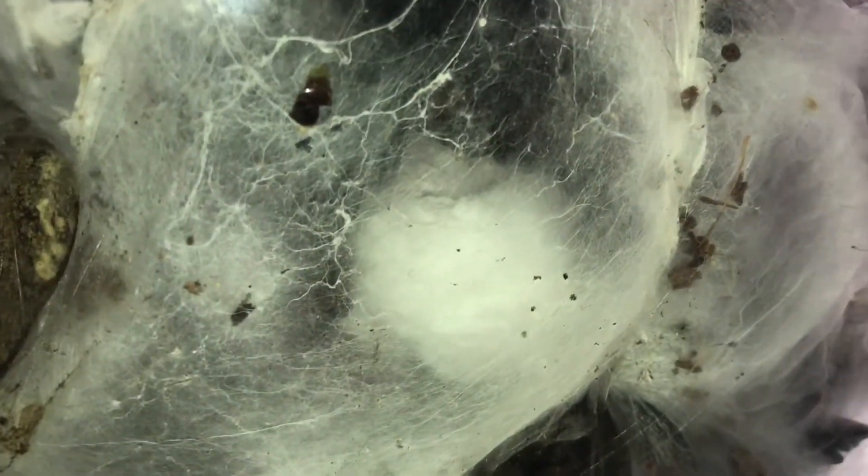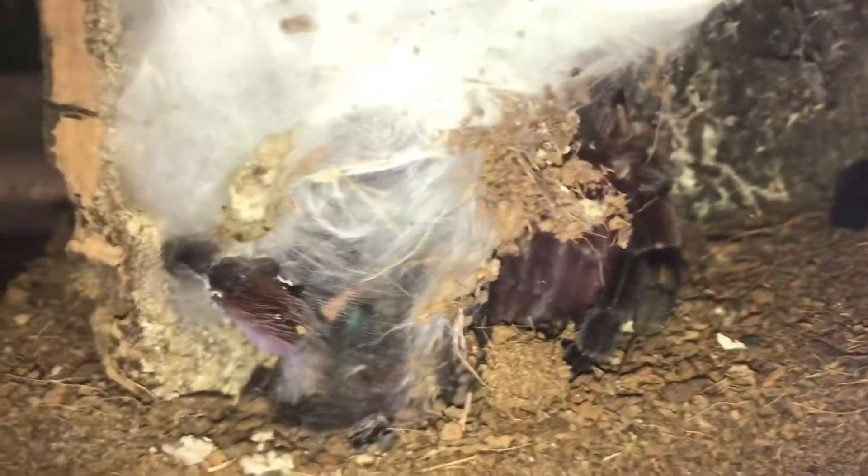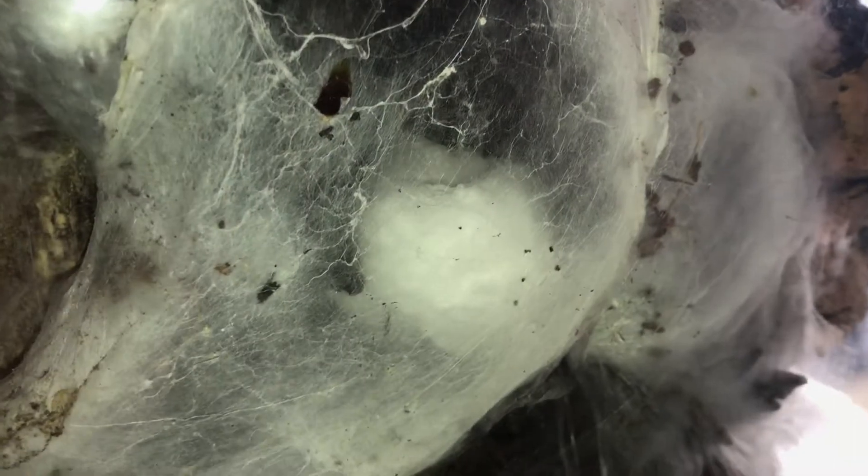Little rascal! Now this is not a viable egg sac. She's molted twice since I've had her. There are all molts here — this is a molt, this is part of a molt from another molt. I thought this was a fresh molt a little while ago but it's just part of one of these. So the little rascal has laid that, so at least her abdomen will be a lot less plump now.